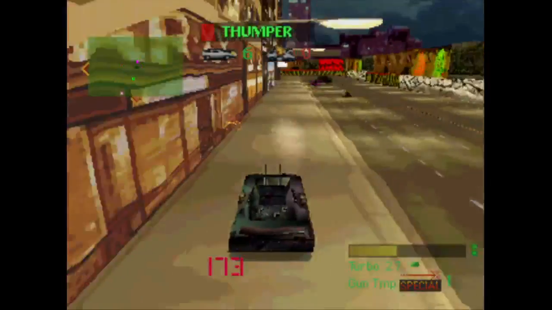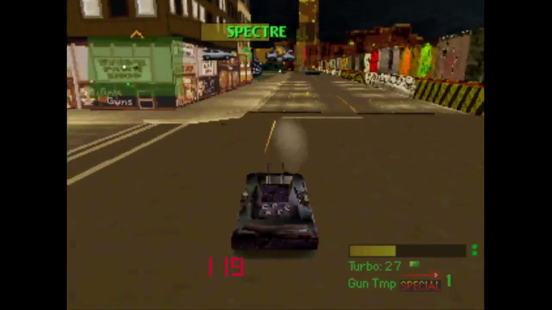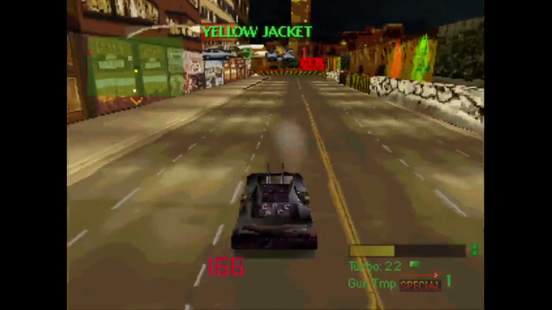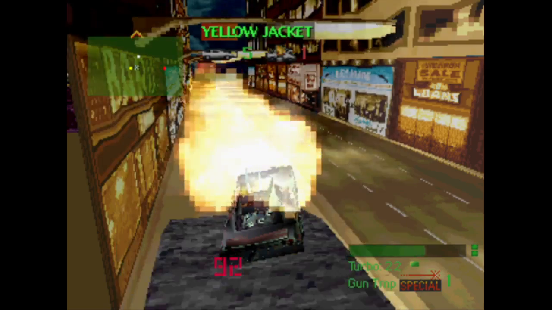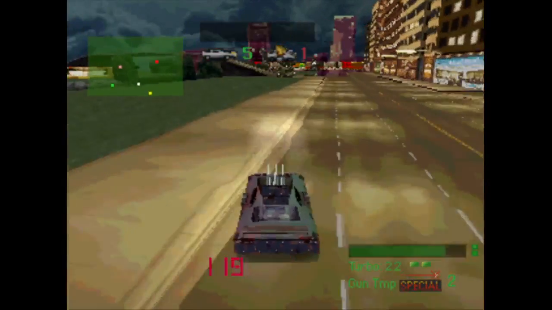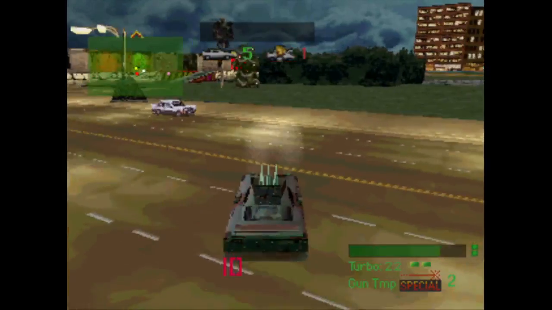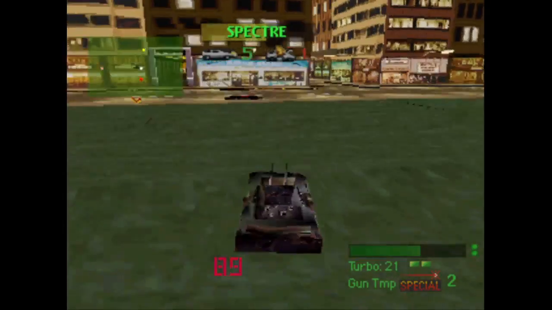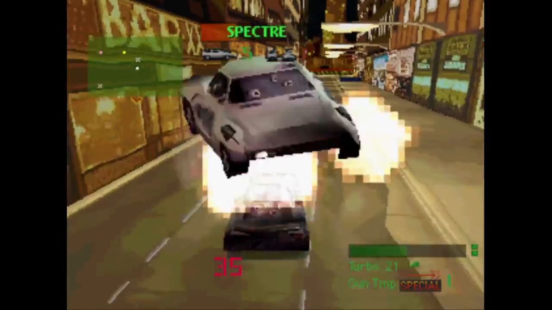Now I gotta catch up, which I can do, because this vehicle isn't bad at anything. I did have to use turbo that entire way. Even though Thumper is not that fast, it does appear to be a little faster than Roadkill. There's Spectre, who, as usual, needs to be prioritized. Permanently marked for death. Appropriate, considering that he's a ghost. You don't belong in this world. Die, monster.